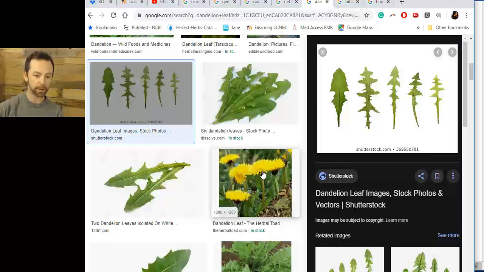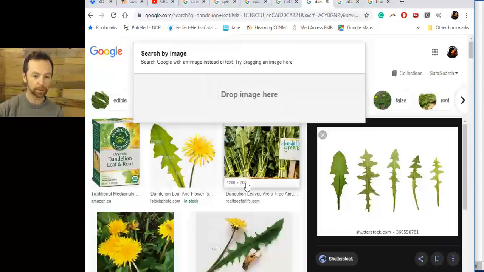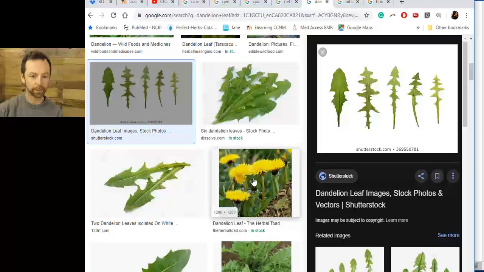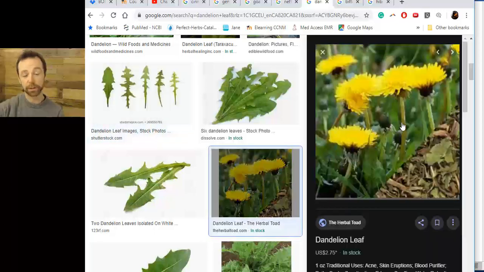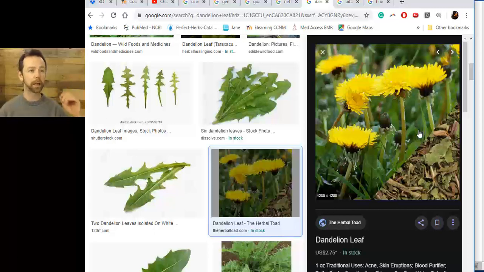And as recognizable as dandelion is, there are a number of herbs that make a very similar flower and a very similar leaf pattern. So if you see a herb that looks like a dandelion, almost definitely it's a dandelion. But we have some, for example, wild lettuce, which grows just like a giant dandelion, and everything's bigger, and it has a milky sap. Well, this one has a milky sap in the stem. Wild lettuce has a milky latex in the leaf, so that's quite different.